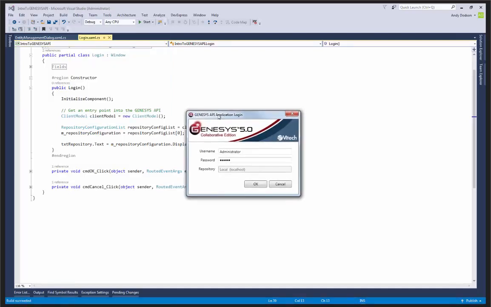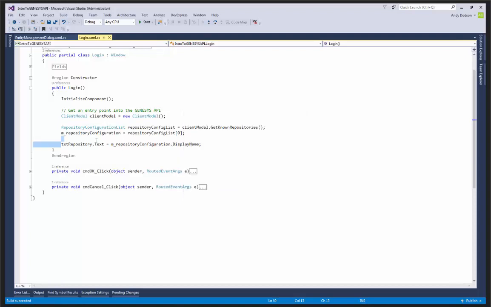And so here we go. Here's our first screen in an API app, a basic login screen. Enter your username, enter your password. I've pre-populated them simply for brevity's sake. And we're going to write in the name of the repository that we're going to try to connect to, which is what we see right here.